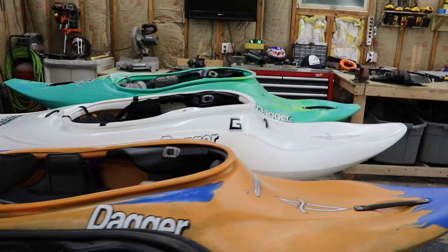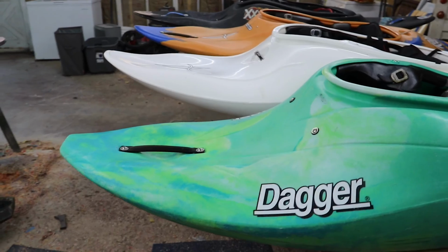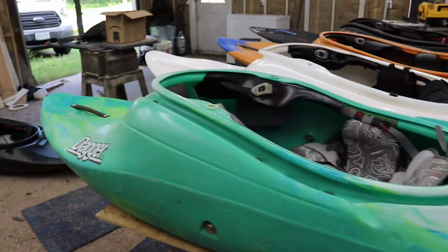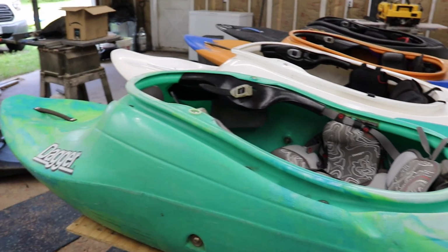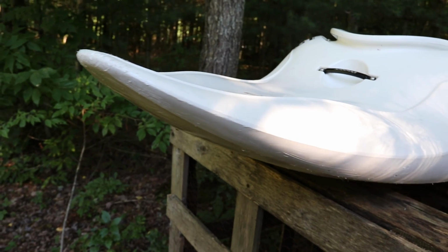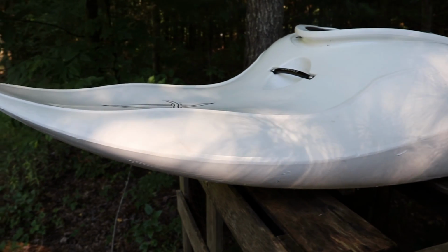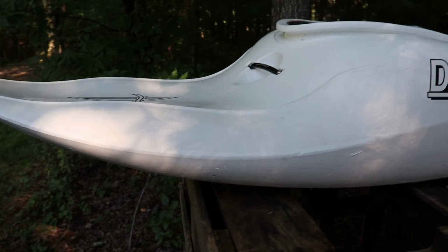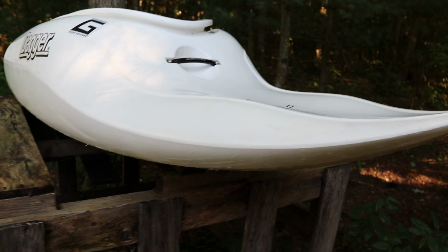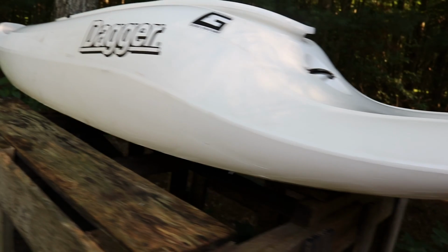Now let's work out towards the ends. I'm gonna start with the bow. So unlike the Ultrafuge and the Ergo, which are very wide going out along your legs and out to the bow, the Supernova is much more tapered. What this does is it makes the boat much more agile on the wave and in the river. You're not pushing this big spoony thing around in front of you and winding up with a lopsided boat.